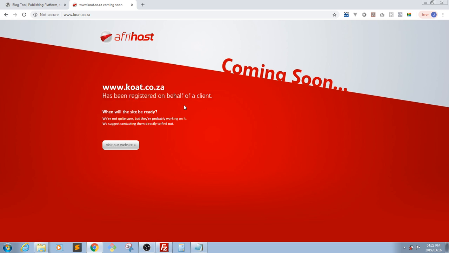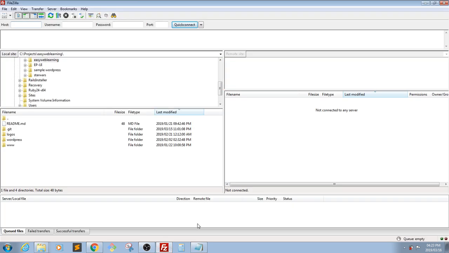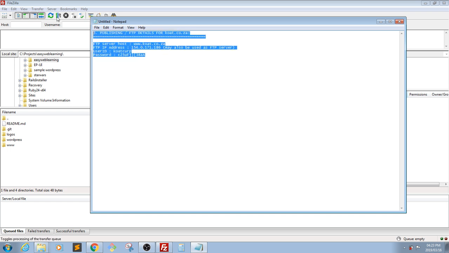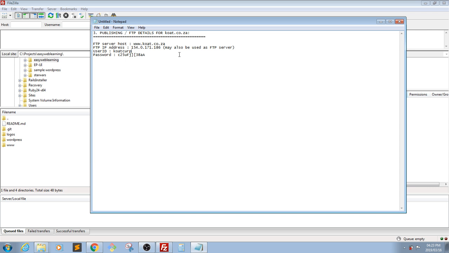Okay, so let's get back to FileZilla. And you can see here that I've also, from my internet service provider, I've got my publishing or my FTP details. And again, guys, this is the one you need to look out for. Okay, so make sure you get this from your internet service provider. They should email it to you, hopefully. Well, they should give it to you either way, via email or over the phone or whatever the case might be. And what you do need for this is either the website domain or this IP address, which is a number. So it's either the IP or the web URL, which is the domain, and then of course the username and password.